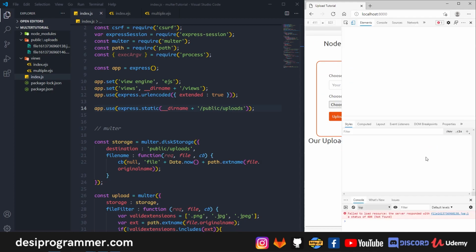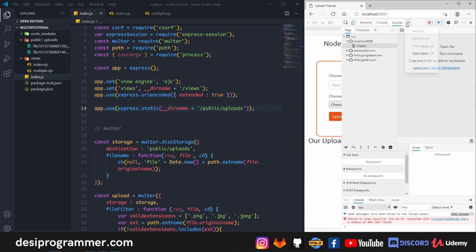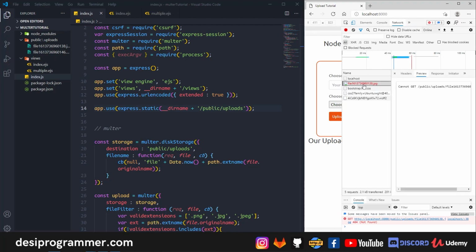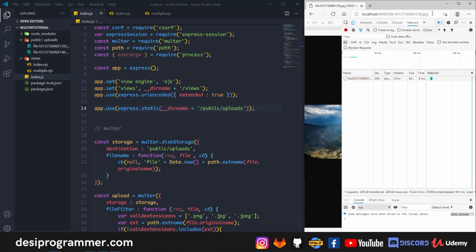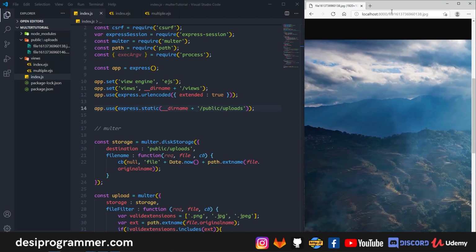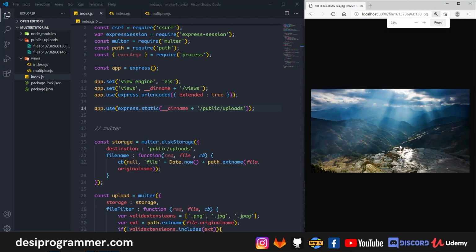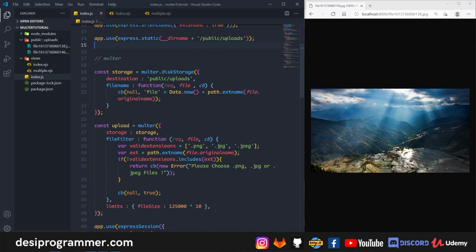If I again go to inspect and look at my network, and refresh, I still can't get this value. But also something interesting: if I copy this and put it like this, I still can't get it. Maybe with a .jpg extension I can show you something interesting. If I make a request to our home route with that file name, we get it. The reason it's happening is that I'm saying app.use this particular directory, so anything from this directory could be shown, but at the home route. And at the same time here I'm saying start from public and uploads.